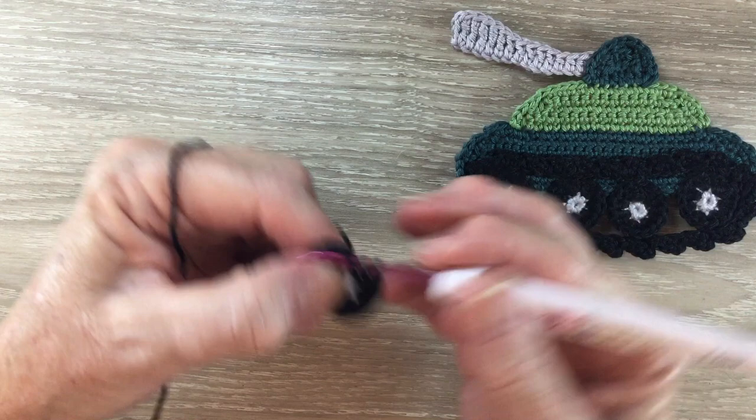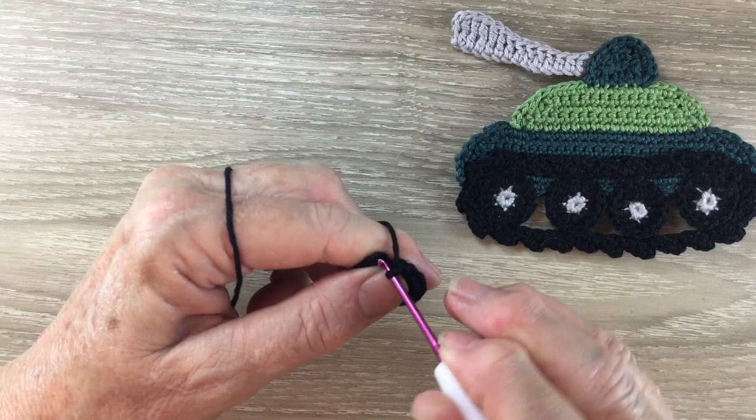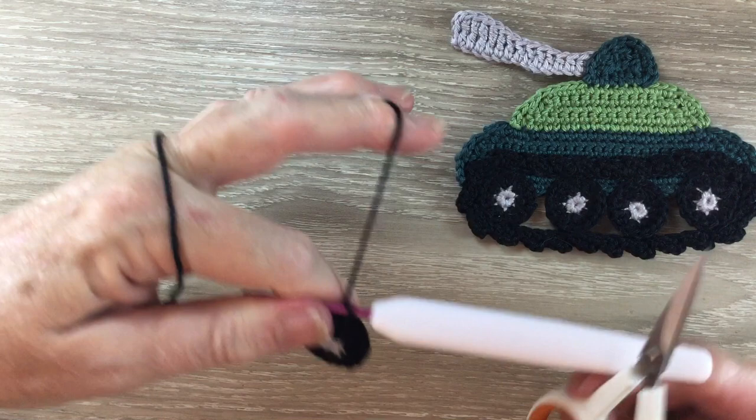And I'll just work a double crochet in the first stitch and then slip stitch in the top of the first stitch and fasten off. And I'll need to work two more wheels the same.